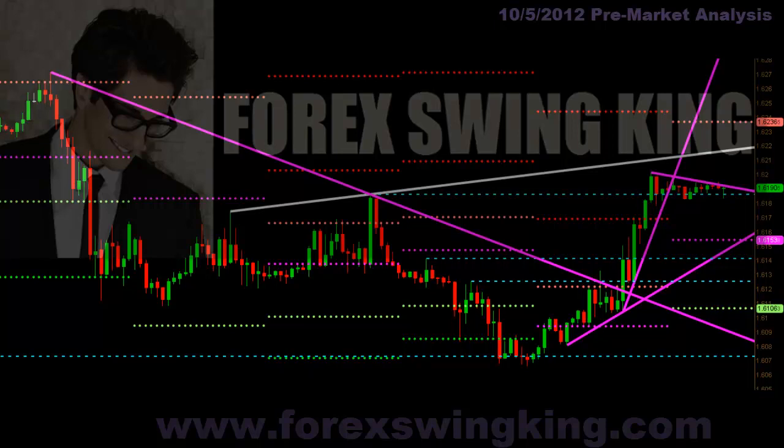Alright, so taking a look here at the pound US dollar, looking to go short on this pair. As we can see, we had this nice increase off of this diagonal trend line coming into the last session. However, we're running into this key top from October 2nd, 2012. Okay, so we can see price is just hovering right above this key top. So, you know, price is indicating that it's really not going anywhere.